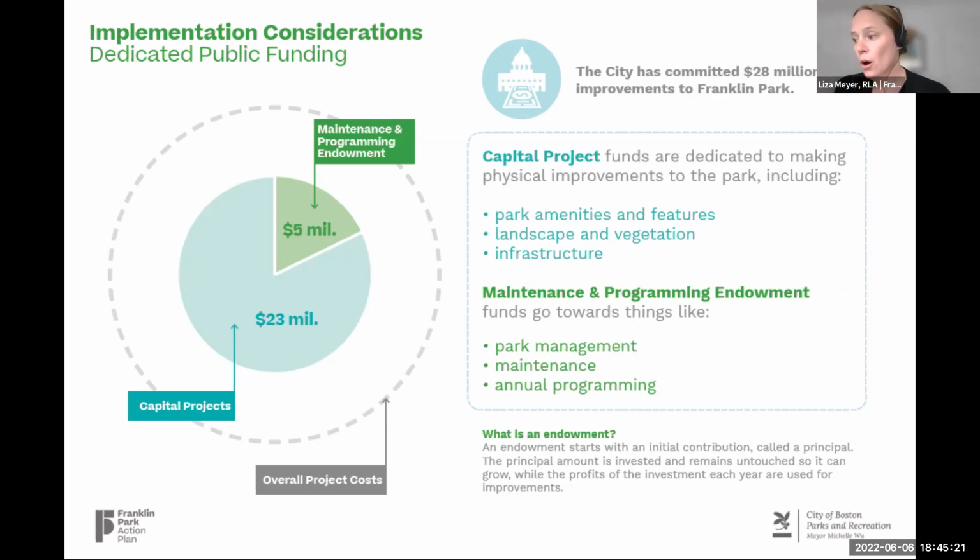So the action plan overall, the recommendations of the potential projects, could total close to $175 or $200 million to do everything. So we need to keep that in mind. This is a plan for the long term. This is not what we're going to do in the next 5 years. This is 25 years worth of work. It could be longer, could be shorter. There may be projects that drop off that over time no longer seem right, that people might be interested in today, but in 5-10 years, people don't find so compelling. So we need to be flexible and we need to work incrementally and acknowledge that things will change as we go. But even still, it'd be great to hear today about what kinds of things you want us to be focusing on first, so that we can have that in mind as we move forward.